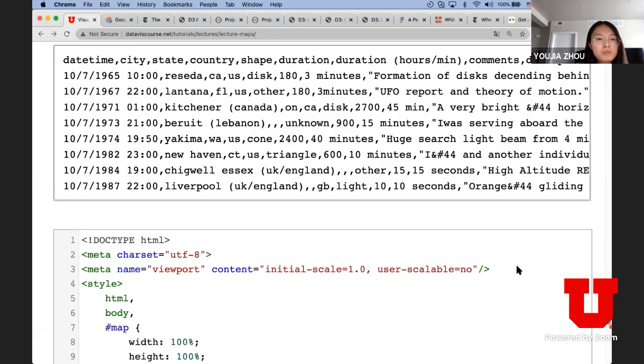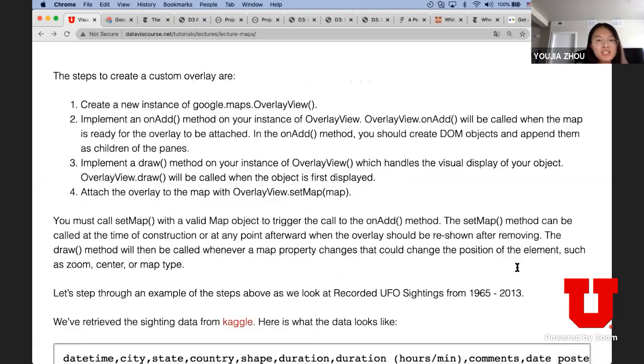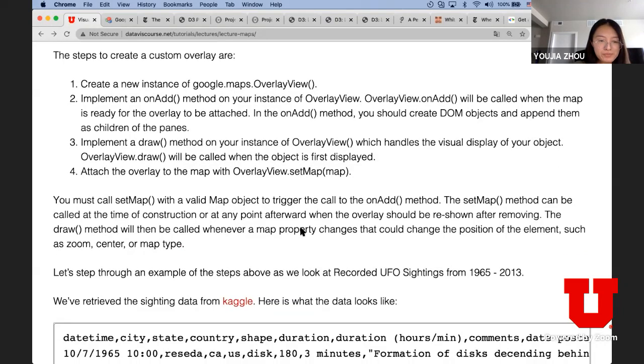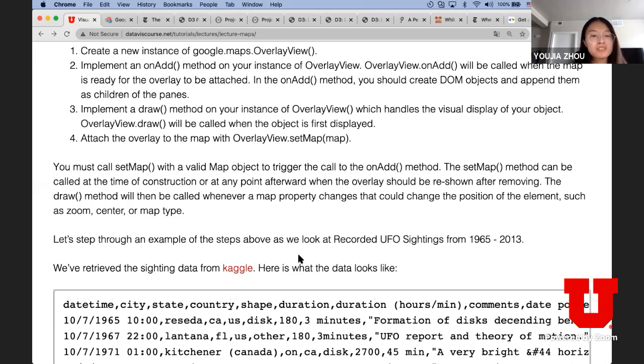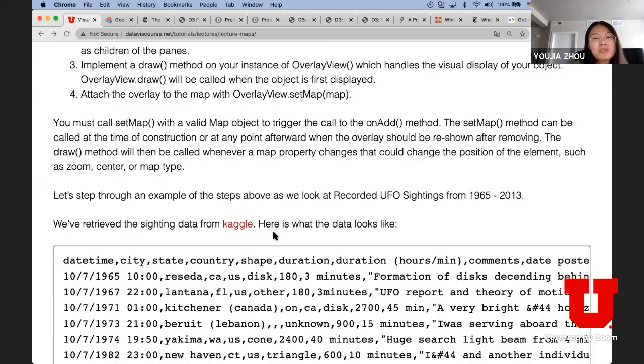The first step is you need to create a new overlay class. Oh, let me first introduce the data we used here. For this example, we will look at the recorded UFO sightings from 1965 to 2013.